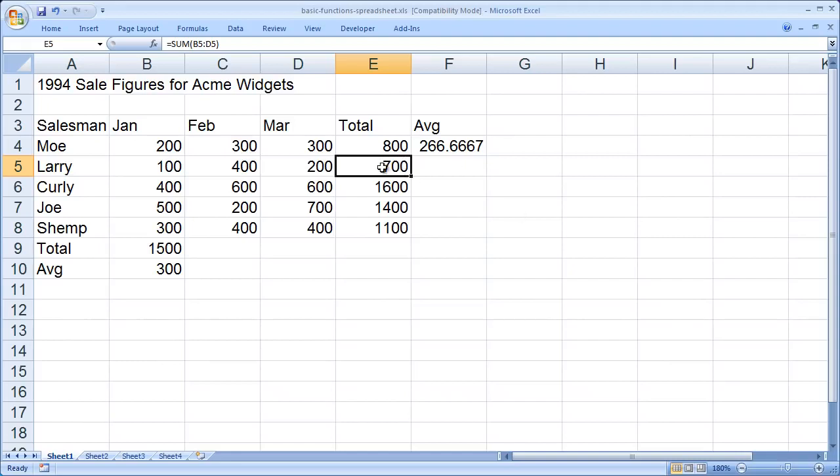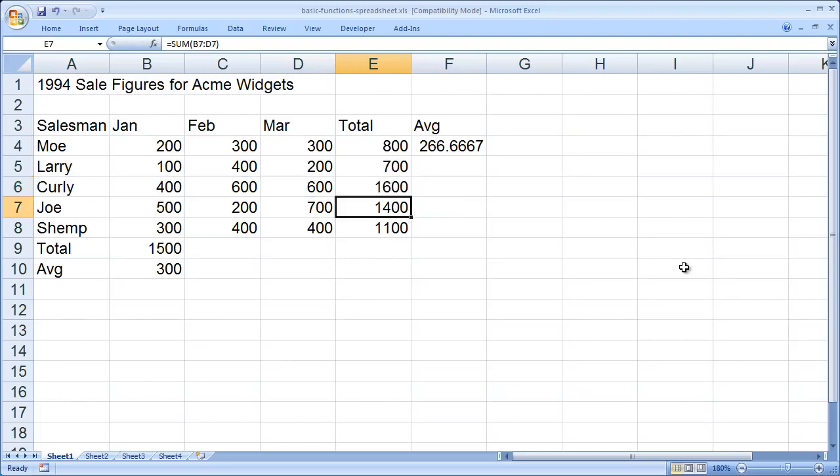So when I double click on cell E5 here, you're going to see it says equal sum, open parentheses, exactly what it said before, but instead of B4 to D4, it updated the references to B5 to D5. It knew that I wanted to sum the three cells to the left of that formula. So again, Excel automatically updated those references for me. And you'll see if I click on cell E6, it now says equal sum B6 to D6.